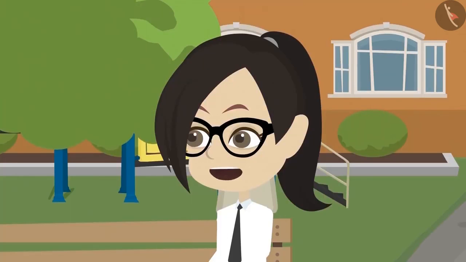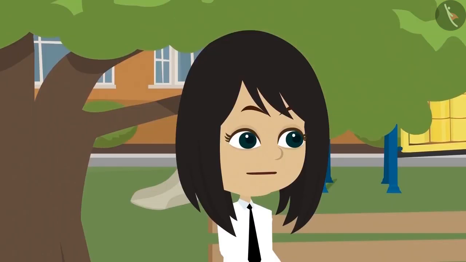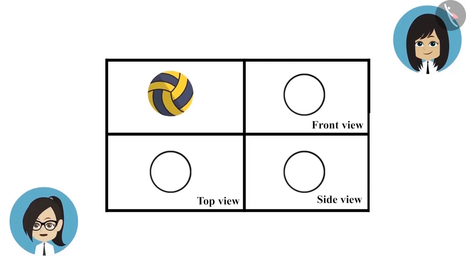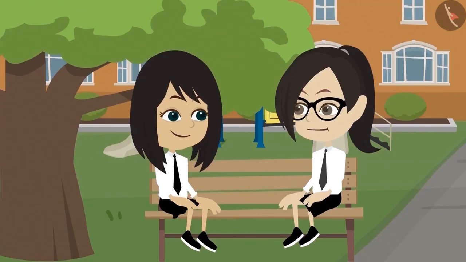Now I have an idea about the drawing of the circle. Okay, then tell me. This is a ball. If you look at a ball from any side, it will look the same. Oh wow! You answered that without drawing it out. Yes, without this box, it would have been very difficult to guess. It is good that you brought this drawing today. Otherwise, I would have never understood that there are such objects which have the same view from all sides.